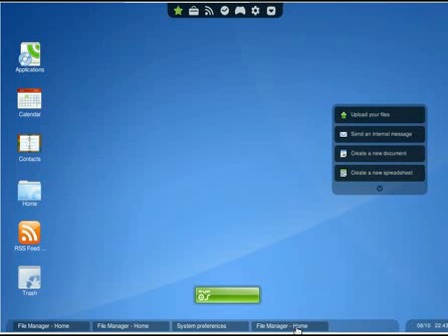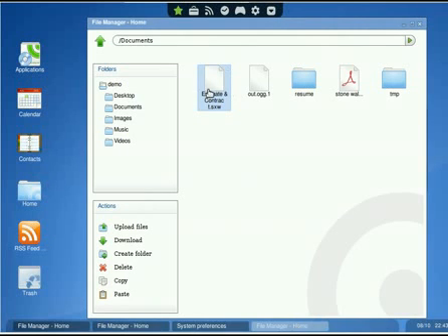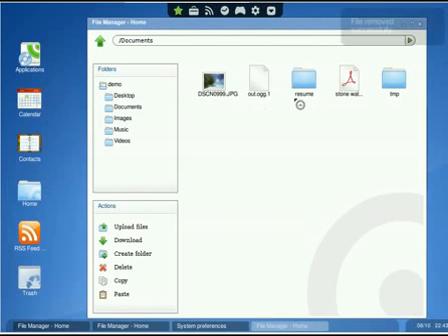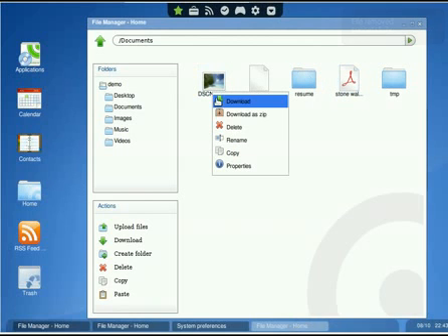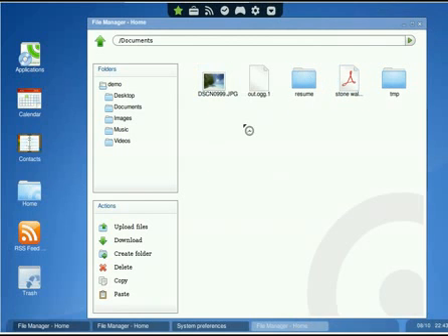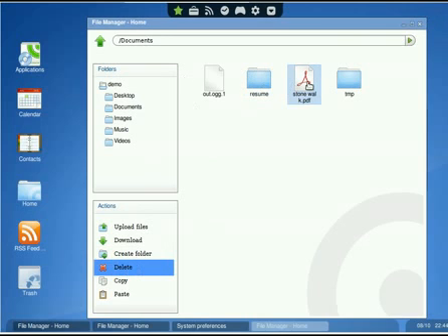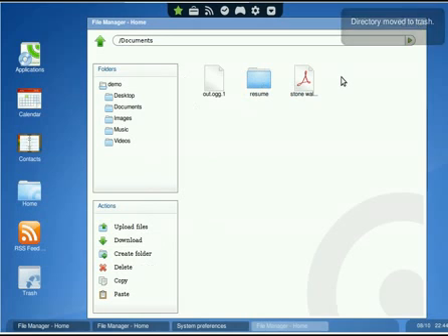Okay, I got some stuff I need to delete. So we're going to go ahead and do that. One way of doing that is just right clicking on whatever it is you want to get rid of, like so. Or another way, if you prefer, you can go down to Actions in the lower left hand corner. You can select Delete, highlight it rather, and then come up here, select whatever file or folder that you want, and it will delete it.